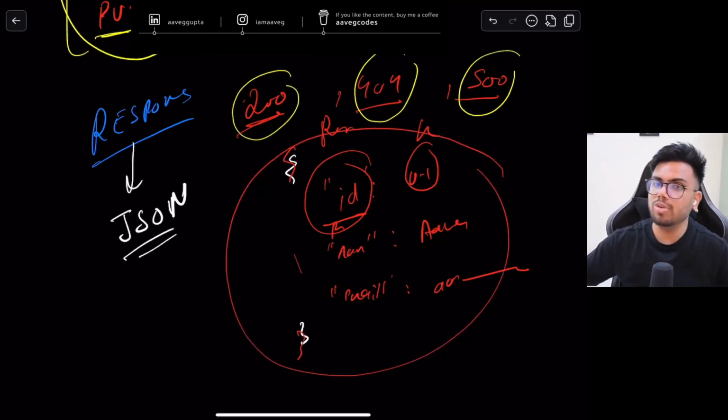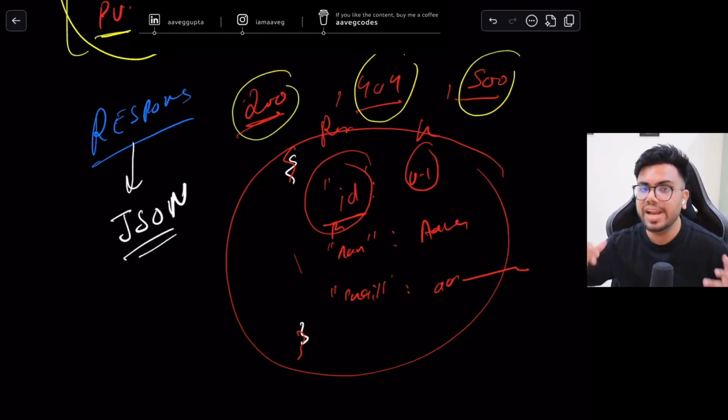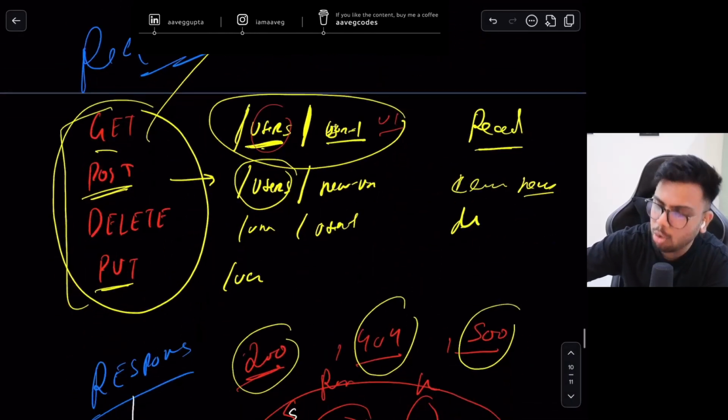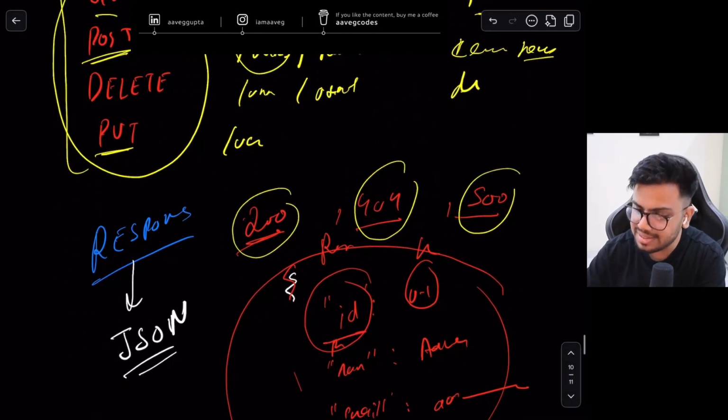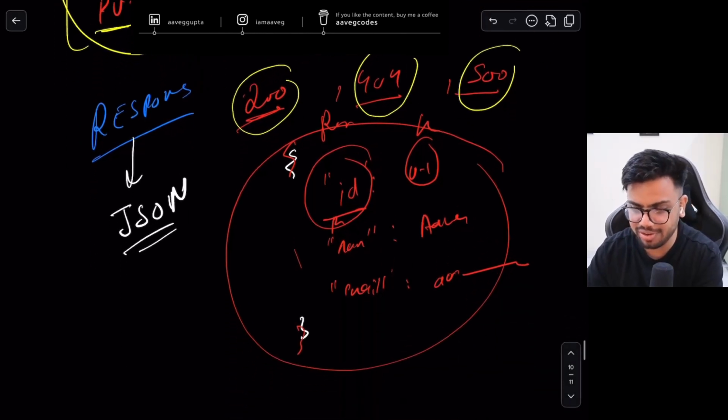So now if your code can understand all this format notation, if you write the code which can understand the JSON, then it can render the detail wherever you want. So that's how a response looks like. That's how a request looks like. And this is what REST API is, that's how the HTTP protocol works. I hope you are clear with it.